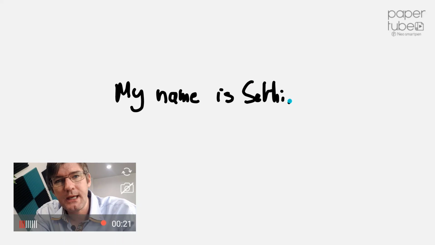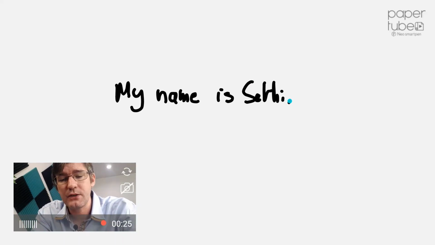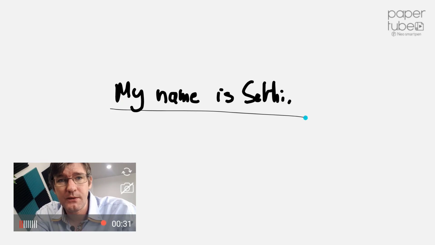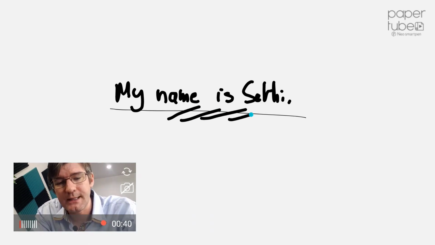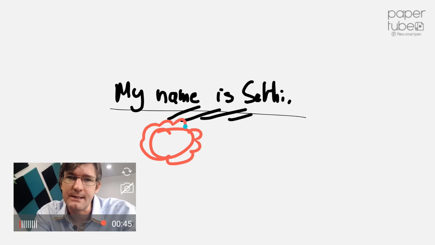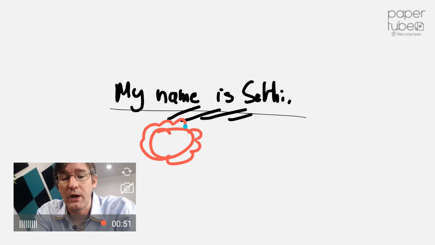So as you can see, everything I write gets immediately digitized within the app and it turns it into a little video. Now I can also change the width of my text, so I can make it thinner. There we go, we have a nice thin line, or I can make it very thick and then make sure that everyone really sees this. In addition to that, I can also change the color. So let's say that I want to use a red color. Well, then now I have a red color that allows me to draw a little flower. This is great for maths lessons or any type of lesson that requires you to write or draw.